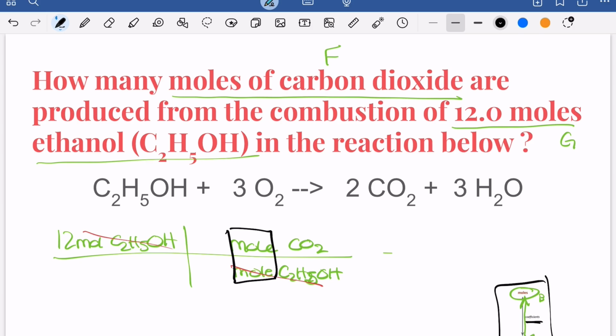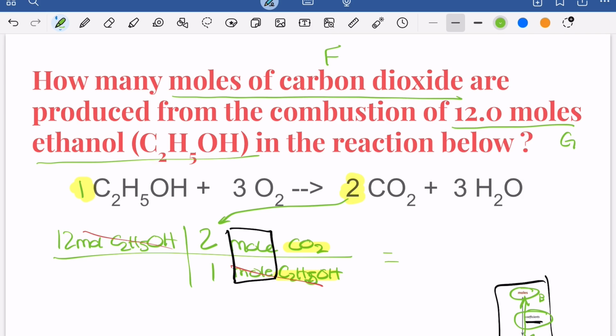That means that we need to go up here and we need to find the coefficient of CO2, which is the number 2. So I plug in our 2. And then we need to go find the coefficient of ethanol, which we see here as, oh, there's no number. Well, what does that mean? That's an invisible 1, just like in math, there's a 1 before an x. So we put the 1 there. So we plugged in the coefficients as our conversion factor. All right, we know the mole-to-mole ratio.